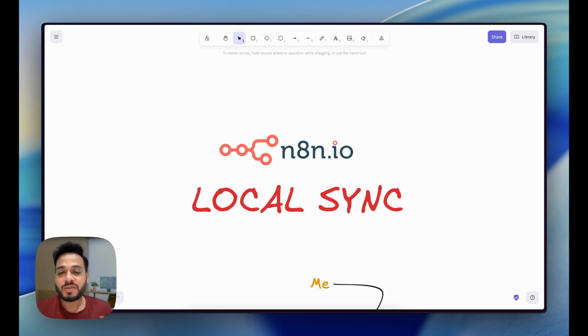For example, I sometimes work on my iMac for some time and then usually I switch to my MacBook if I'm traveling or if I'm in another room. Now, the local sync between what you do across all these machines is still not solved natively by n8n. And this is the problem that I have solved for myself, and I thought it would be cool to share the solution with you as well.